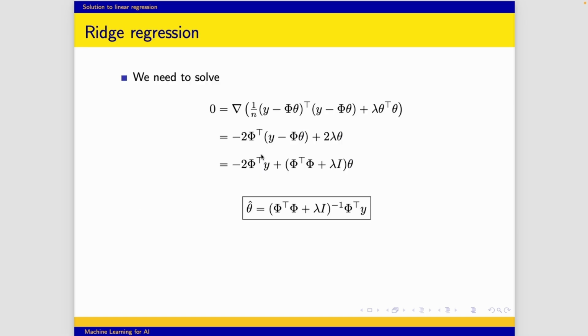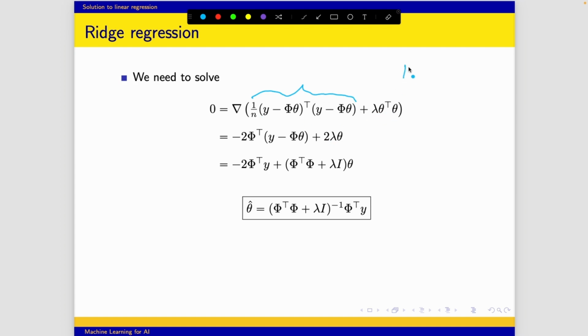Now, the advantage of this ridge regression form is that we get a closed form solution. What do we need to solve? We replace the original problem, which is to minimize the empirical risk, with minimize this plus lambda times the 2-norm of theta squared, which is theta dot theta, or theta transpose theta, times lambda. So that's what we've got here. Now we can take the gradient with respect to theta.